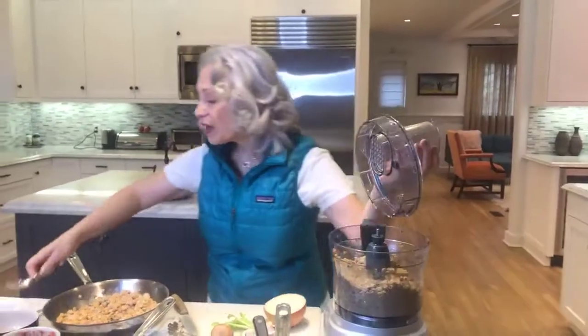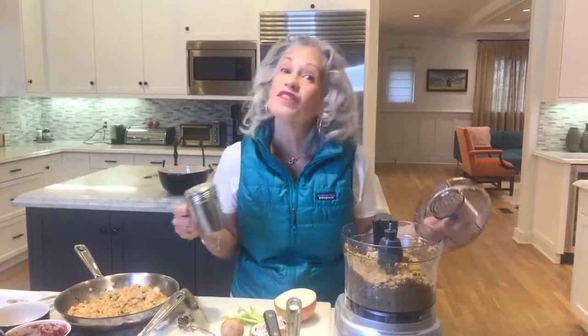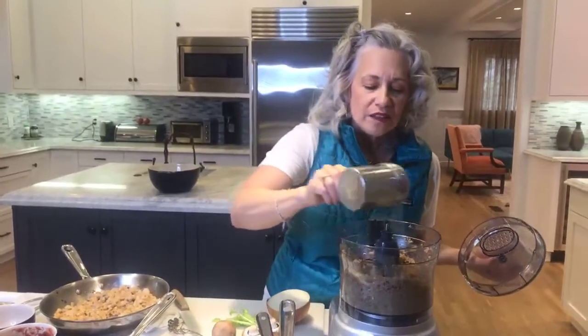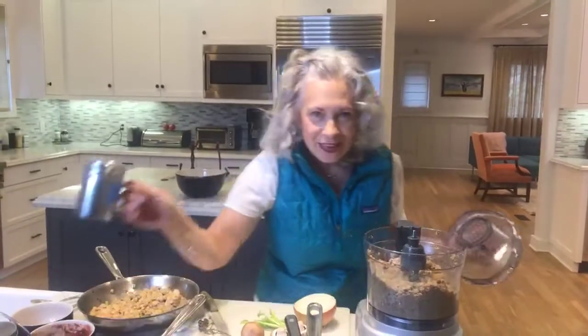Now I'm going to tell you a little trick: salt generously, but never salt at the end. Always salt and pepper as you go — otherwise you risk over-salting. If you salt as you go, the salt stays with the food and infuses it with flavor. If you salt just at the end, it wouldn't have time to be included into the food itself. Better to salt as you go and let things cook together.